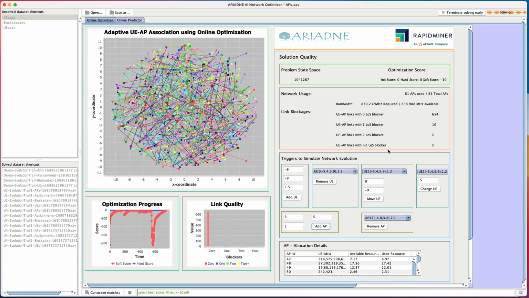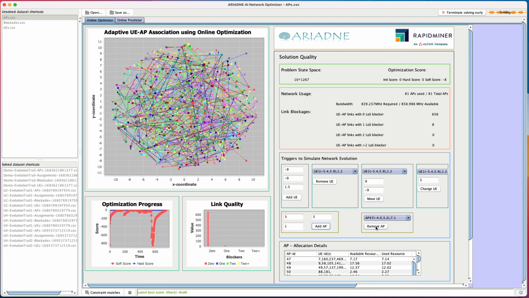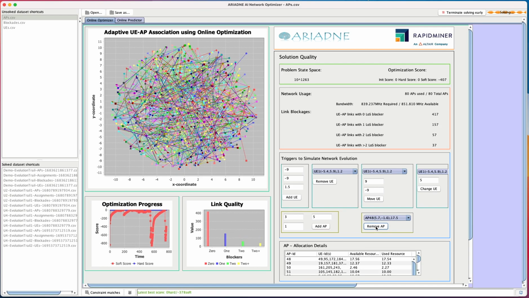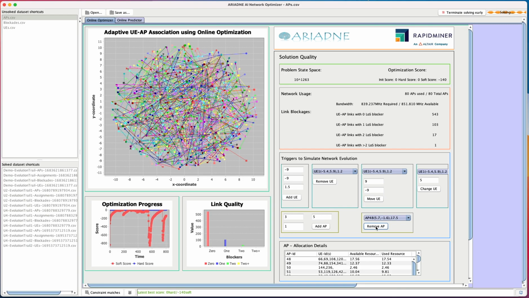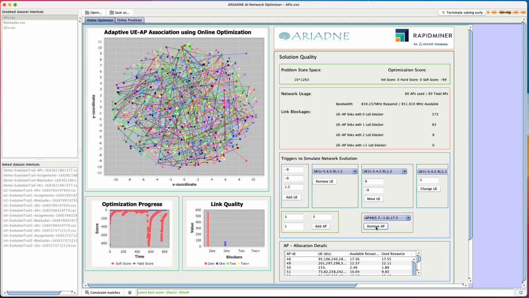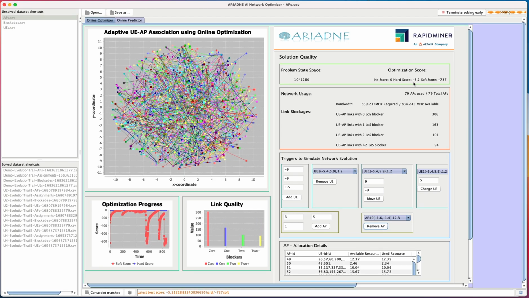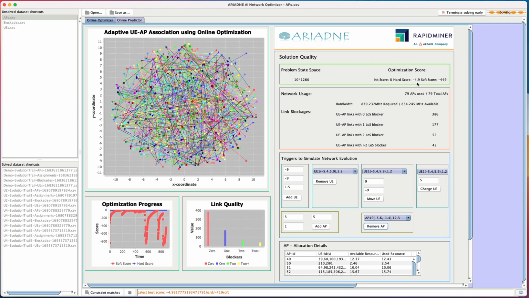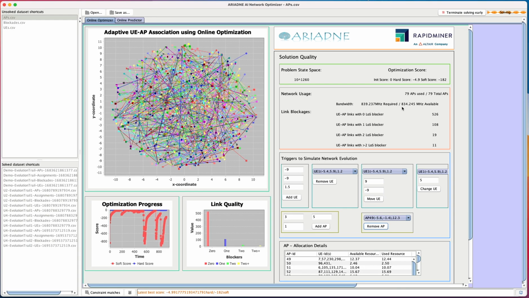We are already doing pretty good, but we can now also remove some more of the access points, to see how much we are able to quickly satisfy the soft constraints. Due to the deletion that I just did, we are now violating the hard constraints because the availability of resources dropped again.